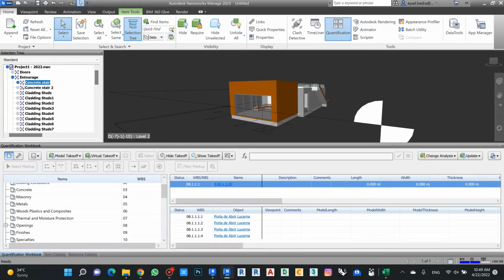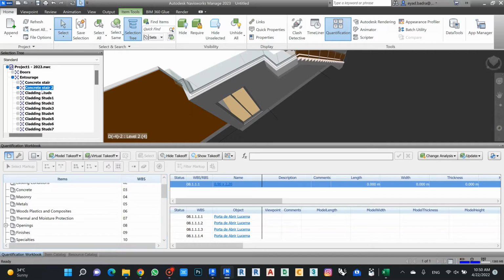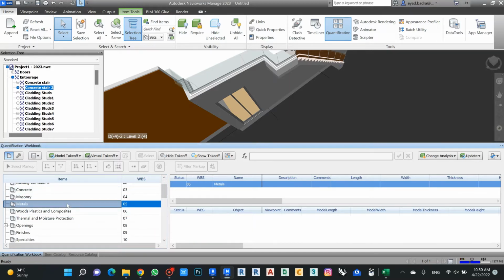I have also my concrete stair as an item. Maybe it is not that important now for completing the concrete. Maybe we can put it with concrete, not with the entourage. And all the cladding studs as the entourage. So in this case, we can add our entourage, for example, in the metals or wood and plastic.